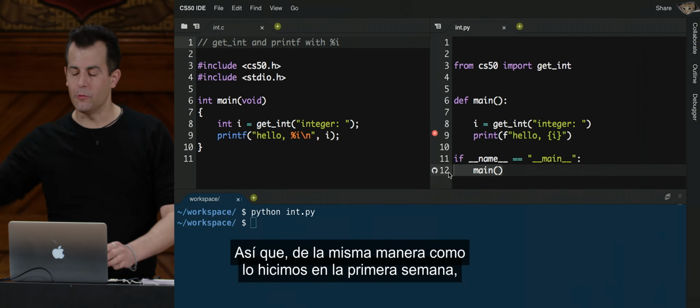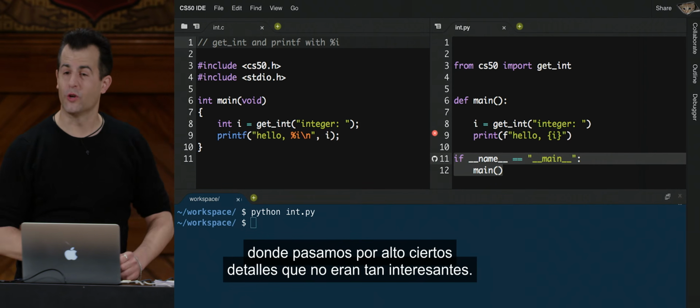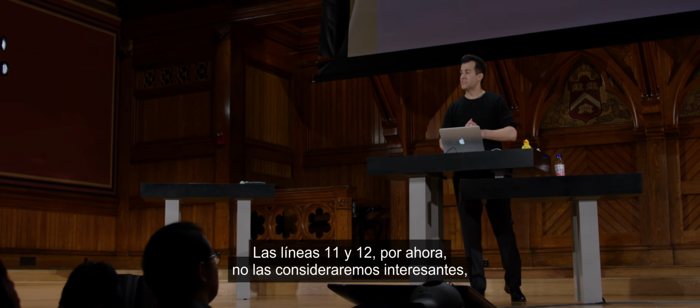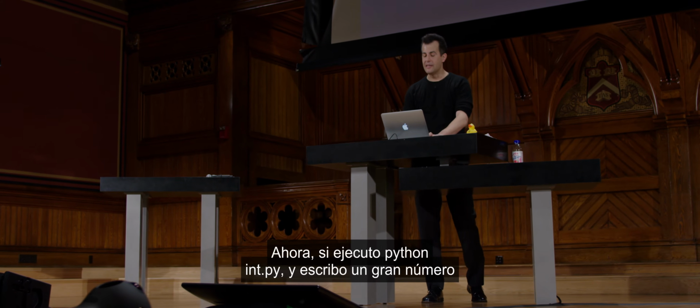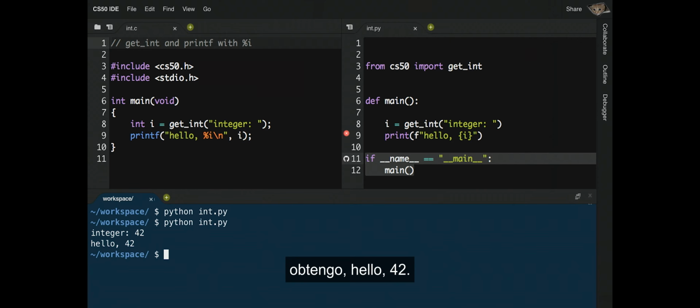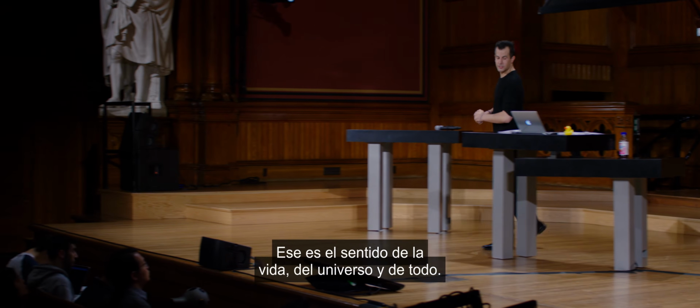So for now, much like we did in week 1, where we glossed over certain details that just weren't all that interesting, lines 11 and 12 let's consider not all that interesting, but it's how we're going to kickstart these programs. Because now if I run python int.py, type in a great number, hello, 42. It's the meaning of life, the universe, and everything.